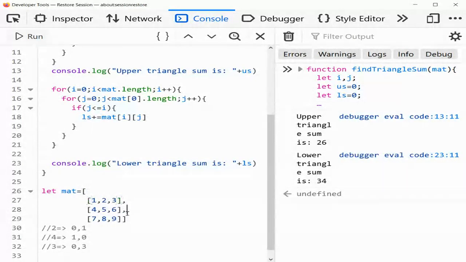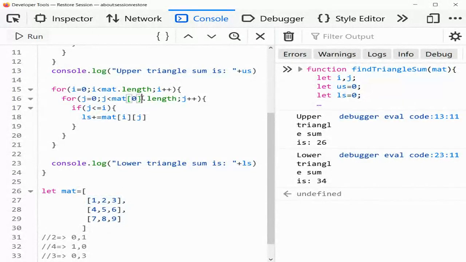Now if I want to fetch the column number, what should I do? I know that this is an n cross n matrix, so I can take matrix of 0 dot length, matrix of 1 dot length, or matrix of 2 dot length. Any of them will give me the output 3.